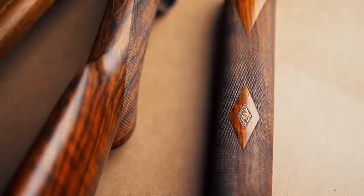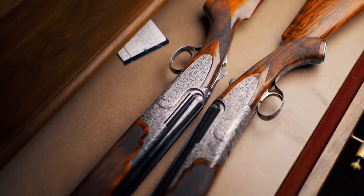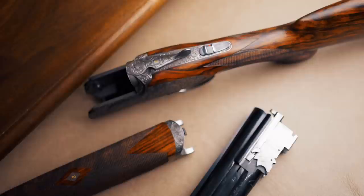Just for the sake of clarity before I get the gun out — the Hercules model name has existed before. First it was a Birmingham box lock, and there's actually one behind me we'll look at at the end of this video. Then I believe it was a French-built over-and-under, and then a Spanish-built side-by-side. But now it is a different animal altogether and one that definitely needs to be respected. Here is the 2020 Hercules over and under — it is stunning.